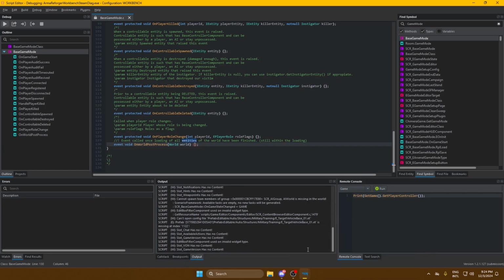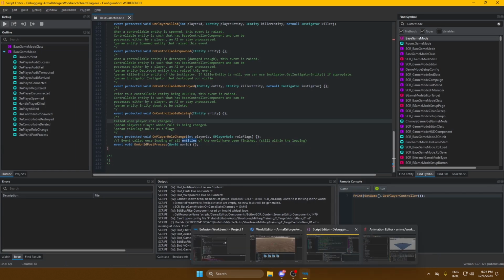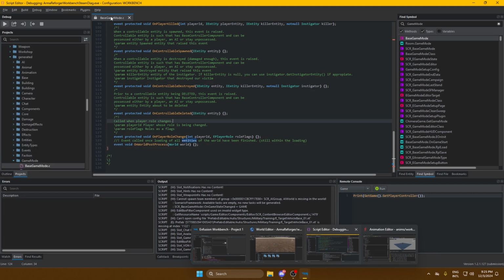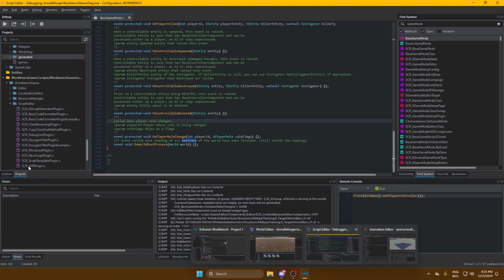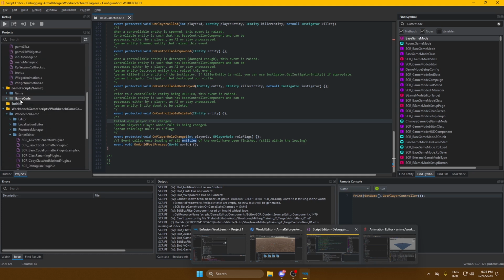The way that you will have to do it is that first you need to identify where the file is. In this case, this file is in this folder that is being called here, game. This folder itself is technically not a folder by itself. It's referring in this case to the script module. The way that scripts work is that scripts are separated into different modules, and modules depend on each other.